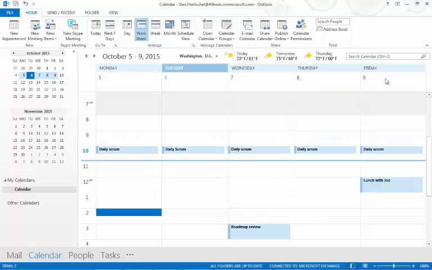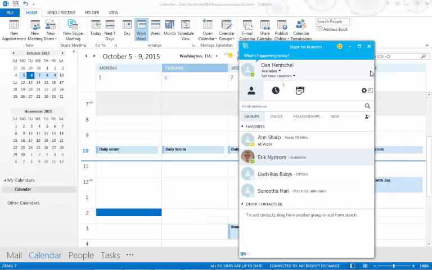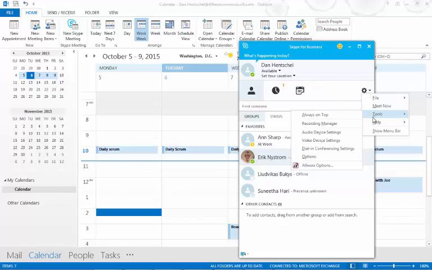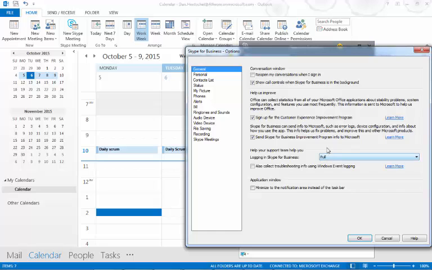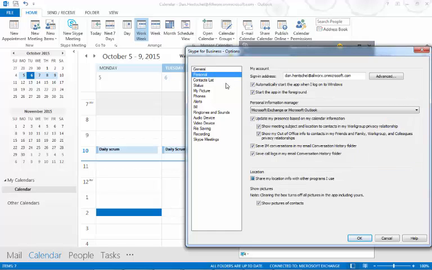Here's another neat sync action. When your scheduled meeting in Outlook arrives, your Skype availability will automatically update to in a meeting, and Allworx presence to add a meeting. This is the default Skype setting, which you can control by going to Tools, Options, Personal, Personal Information Manager, where you can check or uncheck the box Update My Presence based on my calendar information.